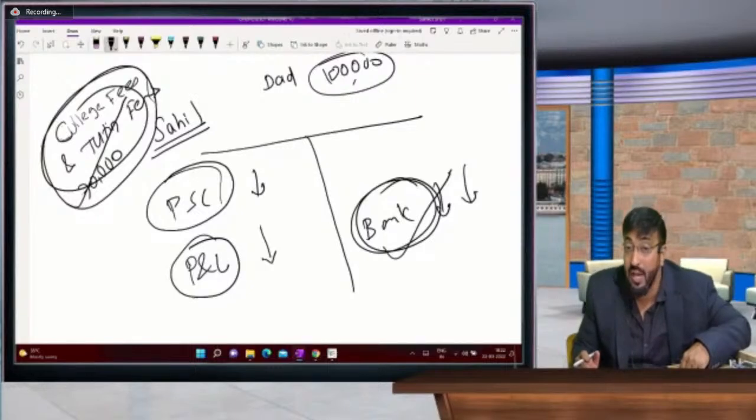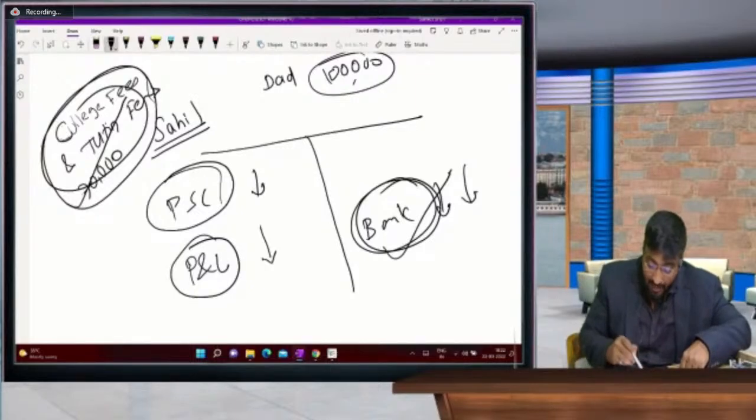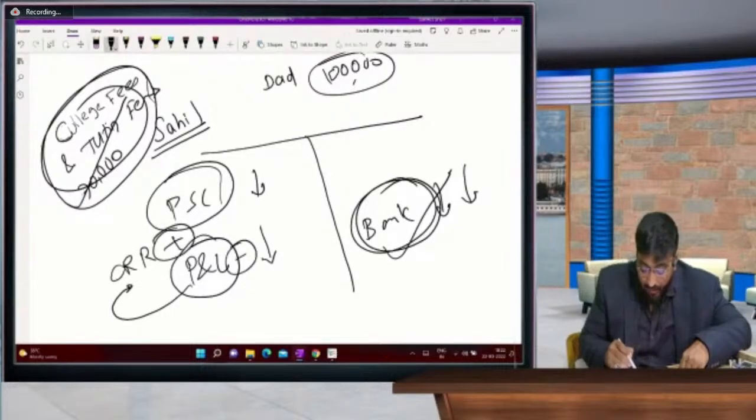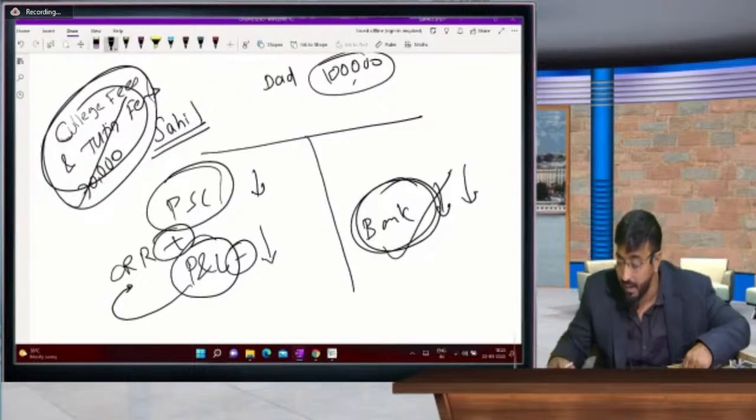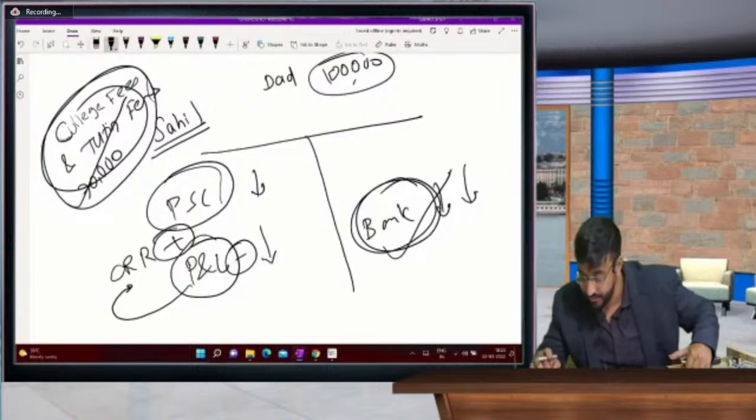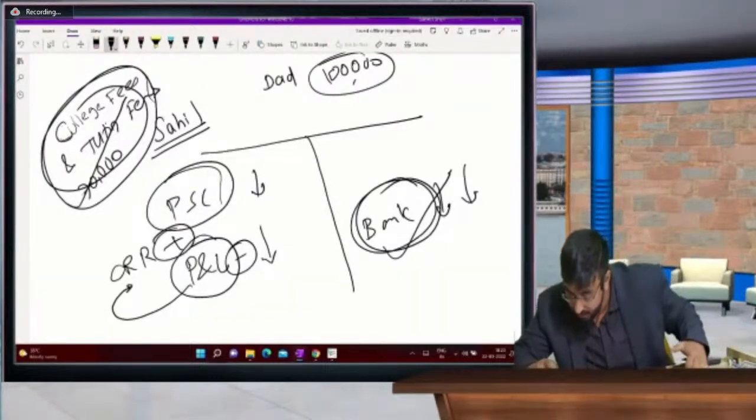They block their profits by creating CRR. And how are they creating CRR? P&L will be reduced and CRR will be increased. See beta, this is the concept of creation of CRR. I hope now you are getting this concept, Sahil. Very, very important concept: P&L account debit to CRR. Yes. Everyone got this concept now?